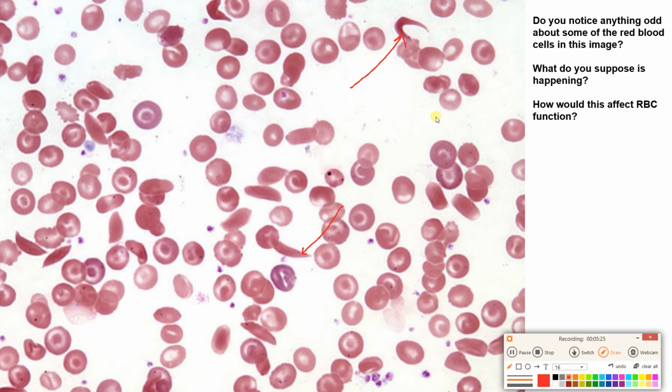You lose your function. And what's going to go on here is these red blood cells are going to be worse at getting through the small capillaries. Blood vessels can get blocked up. And they're going to be worse at getting oxygen to and from places in the body. All right, by the way, look at this little purple guy right here. Check him out. And there's a lot of others like him. Those are another one of our formed elements. Those are platelets. And more about those later.